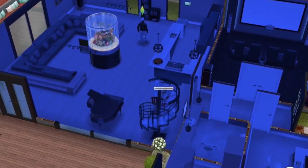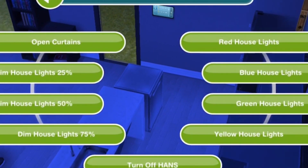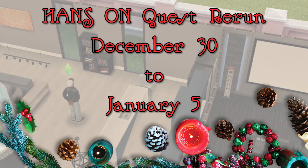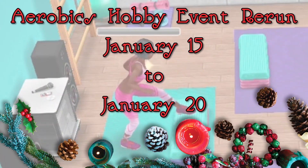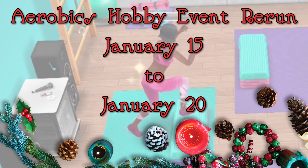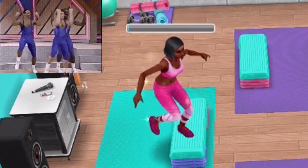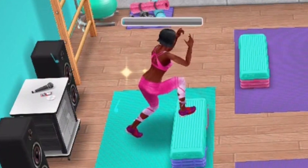A couple of events will be repeated for players who missed them previously or didn't get all of the prizes. Between December 30th and January 5th, there will be a rerun of the Hands-On Quest, which added dishwashers and lighting controls. And between January 15th and January 20th, there'll be a rerun of the aerobics hobby event, which unlocks streetwear-themed outfits. You can prepare for that by building the fitness center, completing the Grooving Guru Quest, and finishing the aerobics hobby if you haven't already.